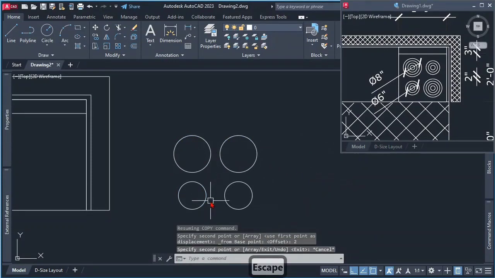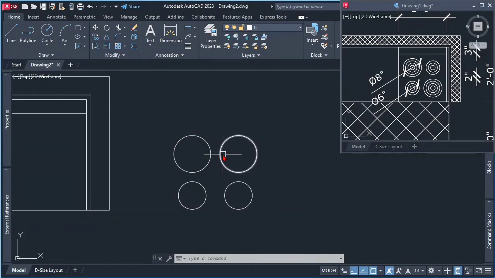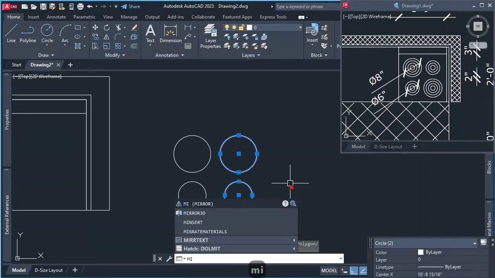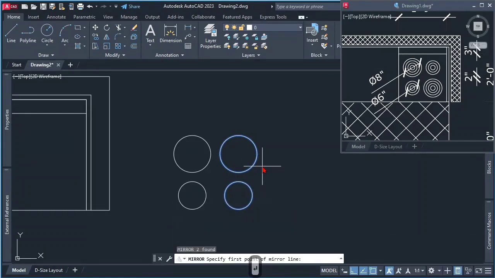You can see that I copy these objects to the side using a distance of 2 inches. And again, that was a trick by holding the Shift, right click, and pick from. So now what I need to do is simply flip these 2 objects. So the way I'm gonna do it is selecting it and using the mirror command that we used before. So mirror, press enter. And now what I need is to specify my mirror line.